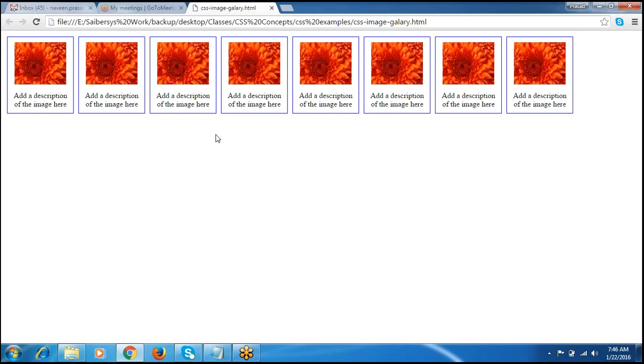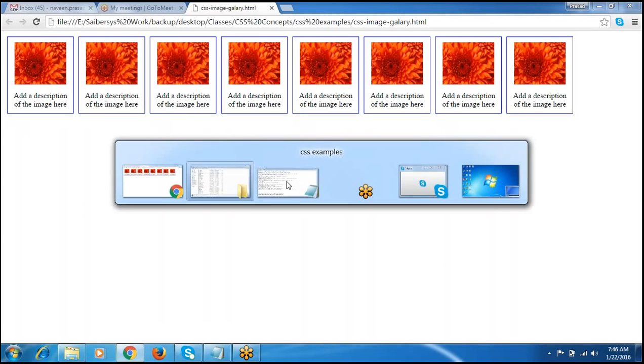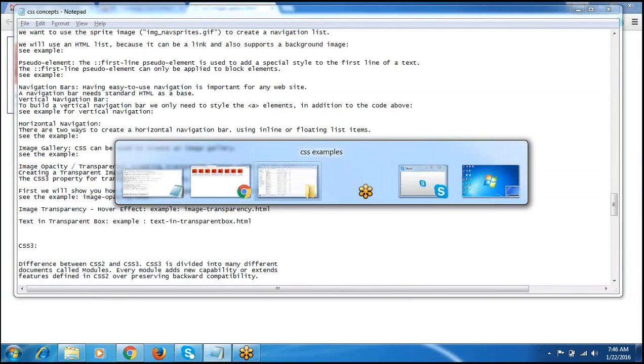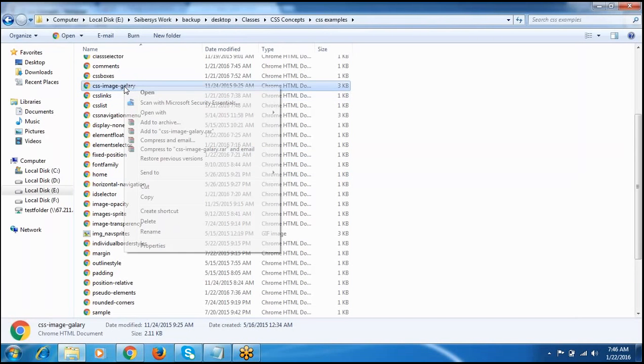So here, this is the image gallery style. Your photo and your photo description, and your photo and photo description, like Facebook. Here apply the styles for the photo and photo description. For this you have to apply the styles.